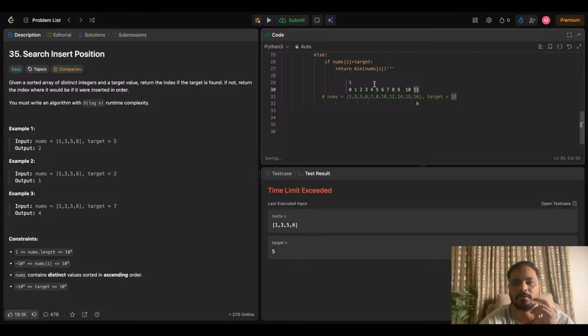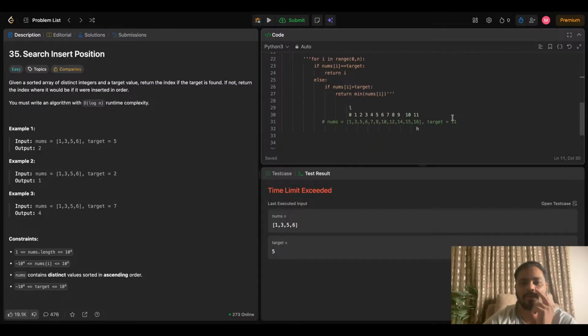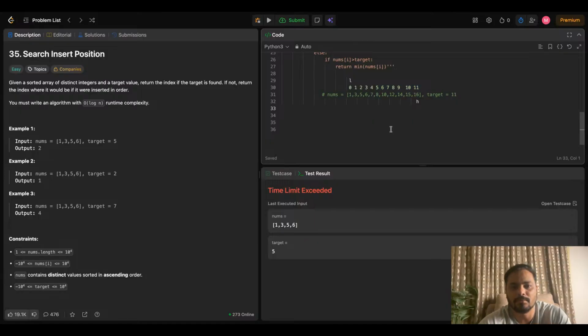Okay, this is okay. So 11 is the total number of integers here in the array. So 11 plus 0 divided by 2, right? This one: low plus high divided by 2. This will be equal to 5. Okay, so 5 is my mid. This will be mid, right? Okay, this is my mid.